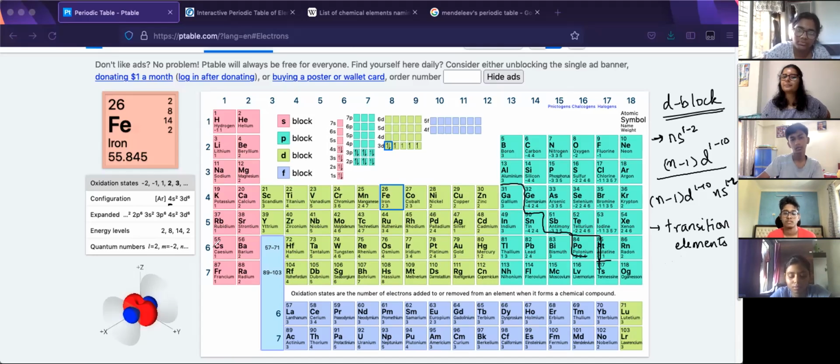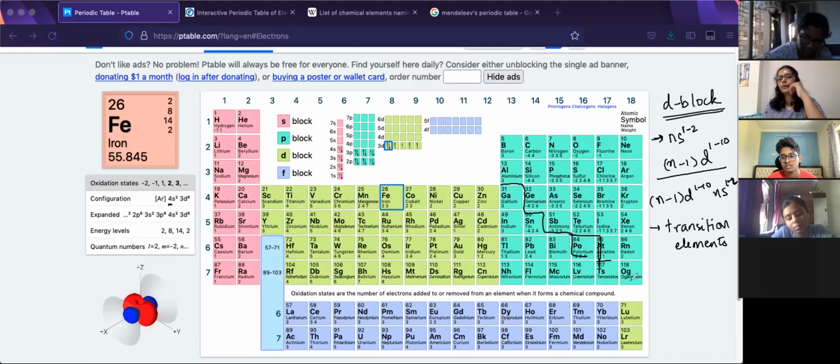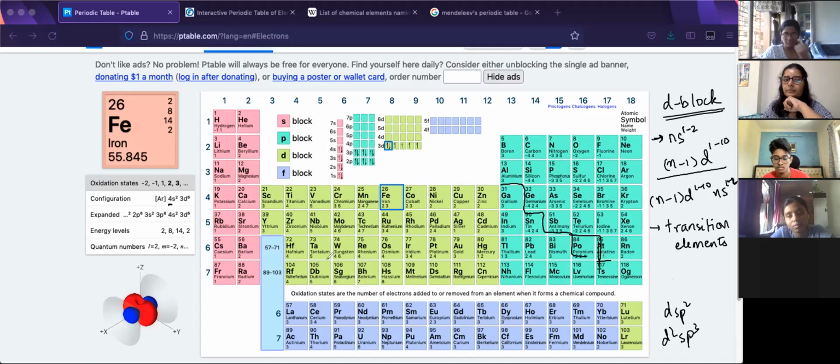They form the bridge between s and p elements. And in true fashion of mediums, they show characteristics of the s block as well as the p block. For example, like the s block, they are mainly metals and they have valency 1 or 2 mainly. Like the p block, they are capable of forming covalent bonds. The empty d orbitals allow other electrons to share. In chemical bonding, we've come across dsp2 hybridization and d2sp3 hybridization, right? This kind of hybridization is shown only by the d block because they have these empty d orbitals. And the empty d orbitals take part in coordinate covalent bonding. So that way they're the bridge between s and p.